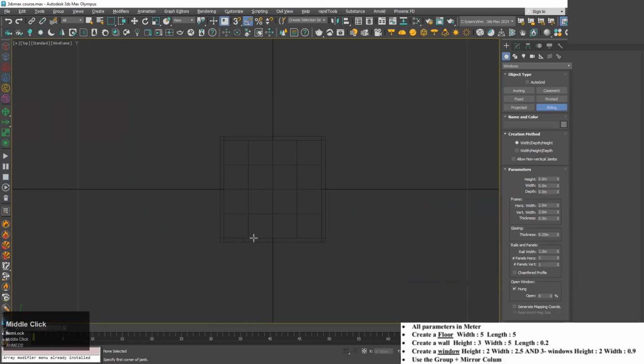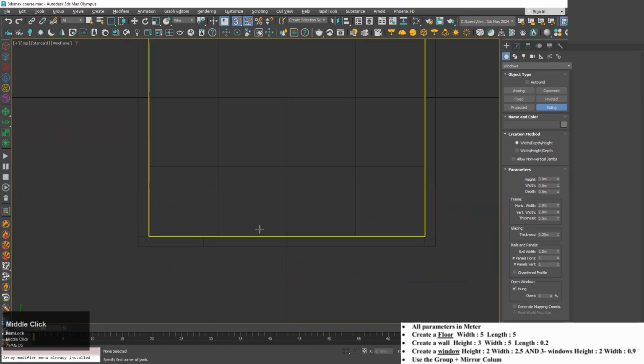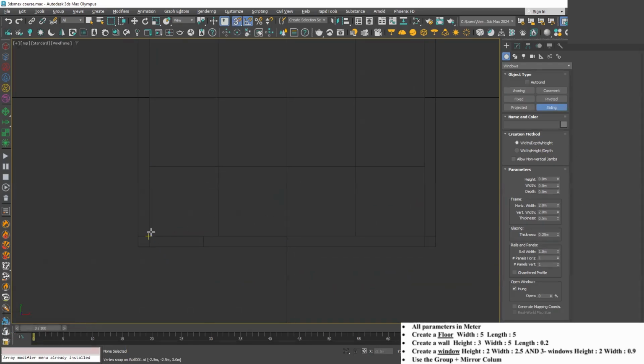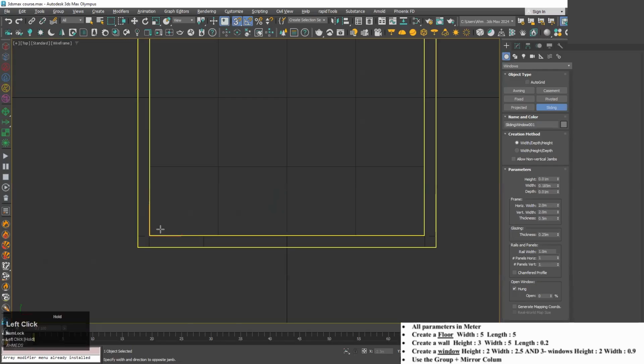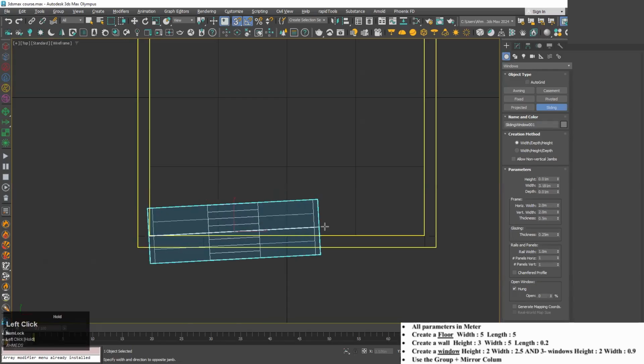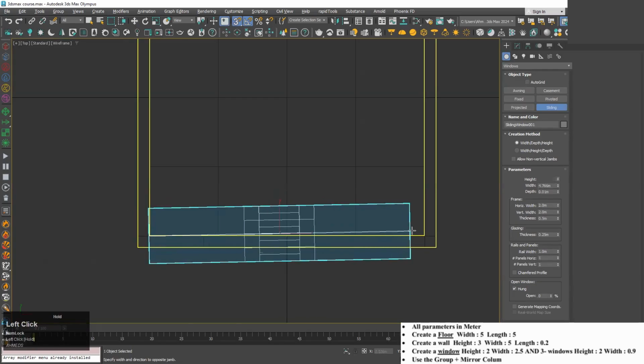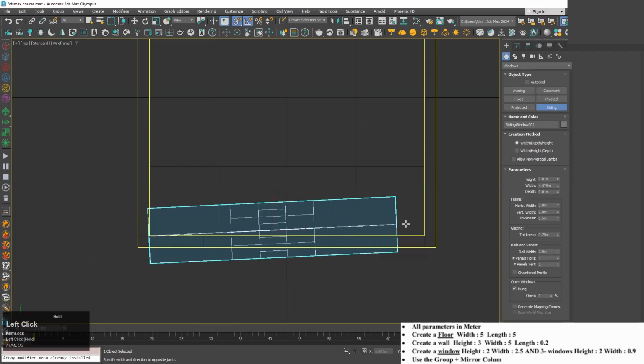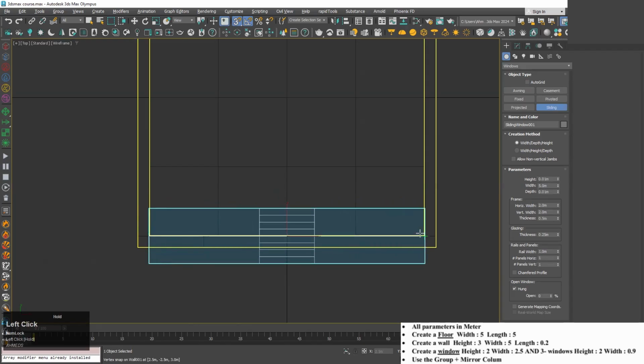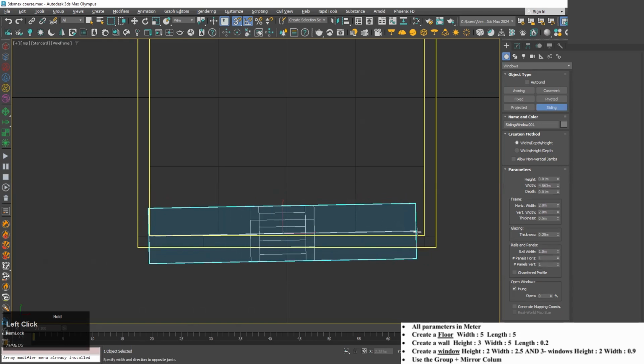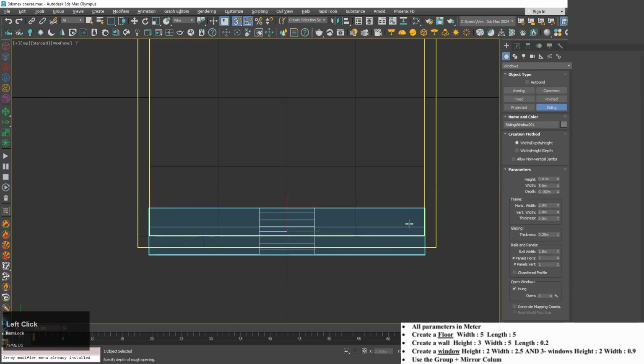So what we can do is we can turn on our snaps by pressing S, and once again if I just click and drag my mouse and go to the other point, you can see now it snaps and our window will be exactly straight.